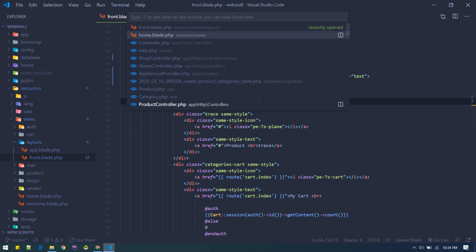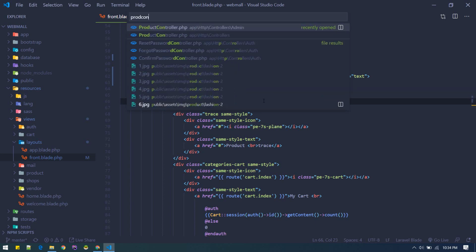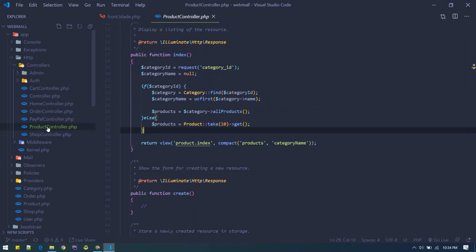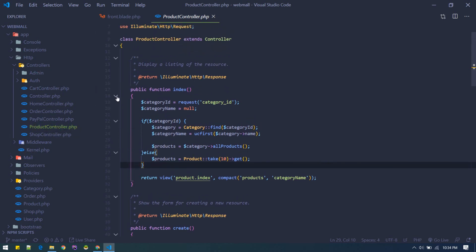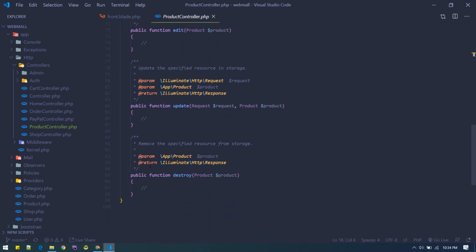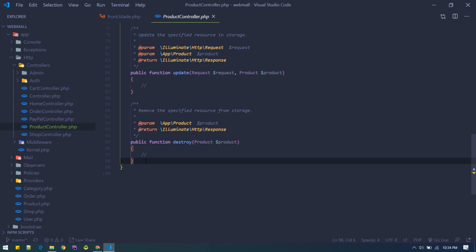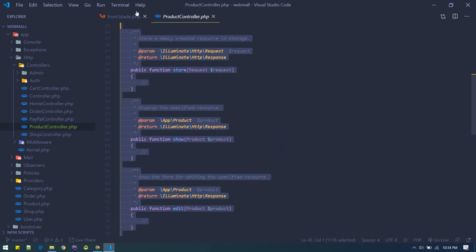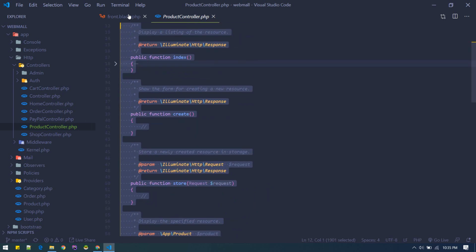Let's go to the product controller inside this products controller, not inside admin. That one is only for admin, this is for the front end. And here let's create another method. I think we won't be needing all these in our front end to edit, delete, store, create.